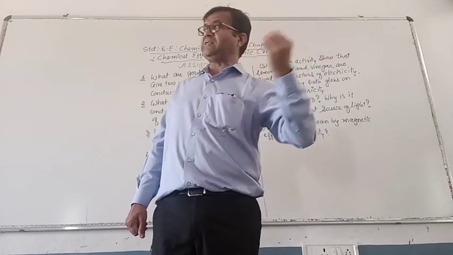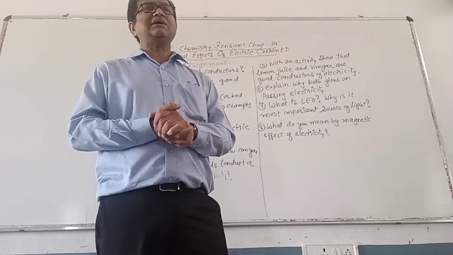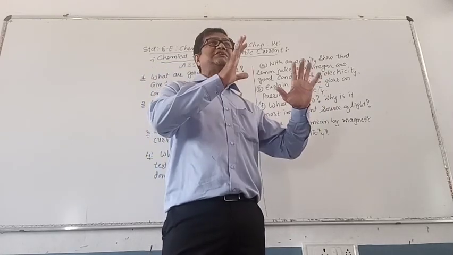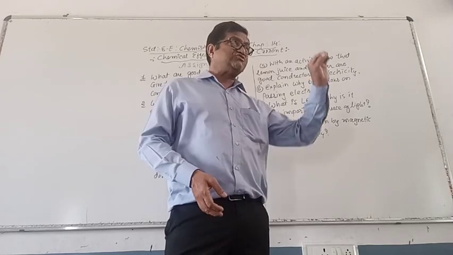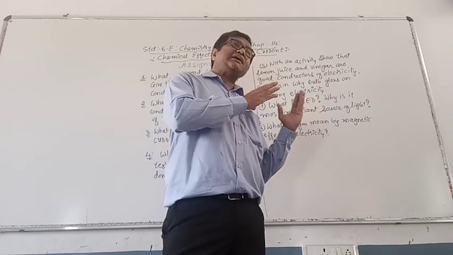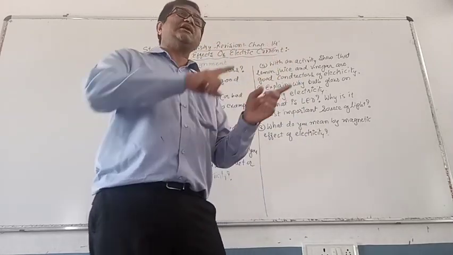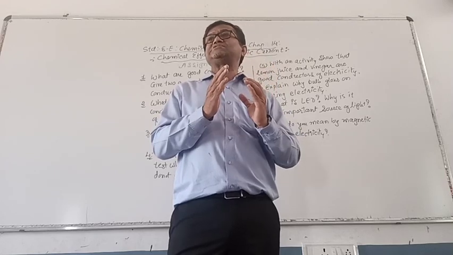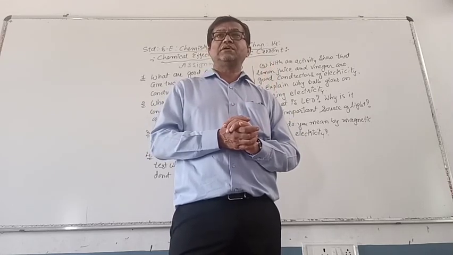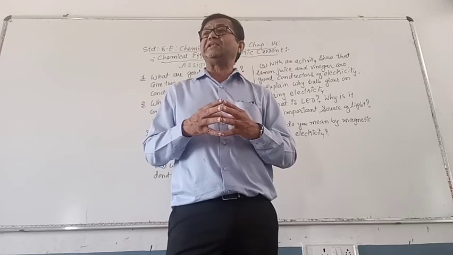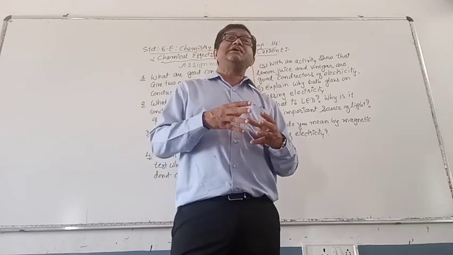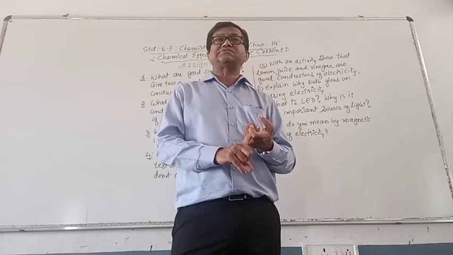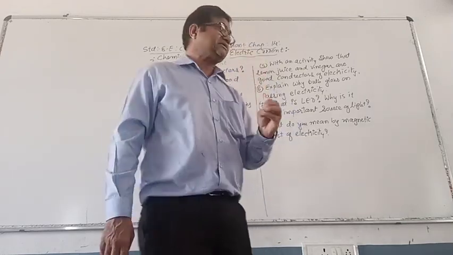Generally, the electrons are there in the wire, but at that time when we touch it, we don't get shocked because they are steady. But when we switch on, the electrons start flowing in the same direction. So when the electrons are flowing, it is known as electric current. So what is electric current? It is the flow of negatively charged electrons.